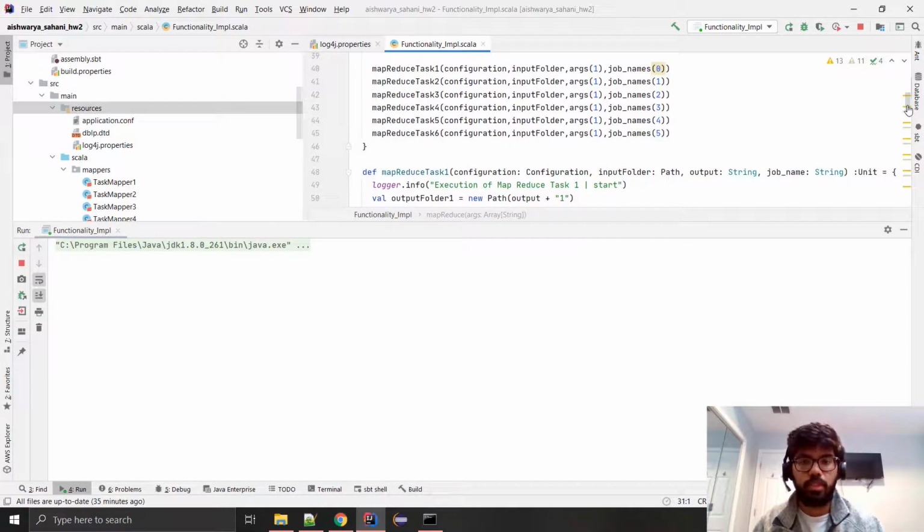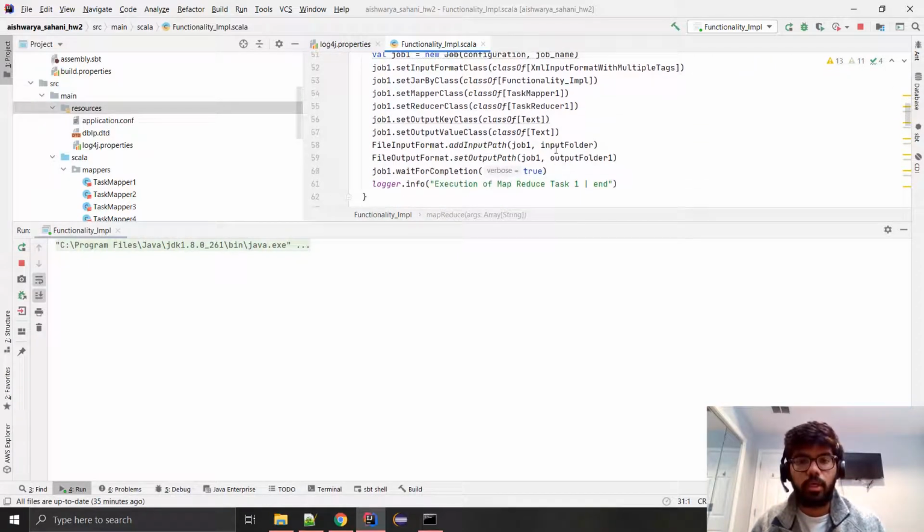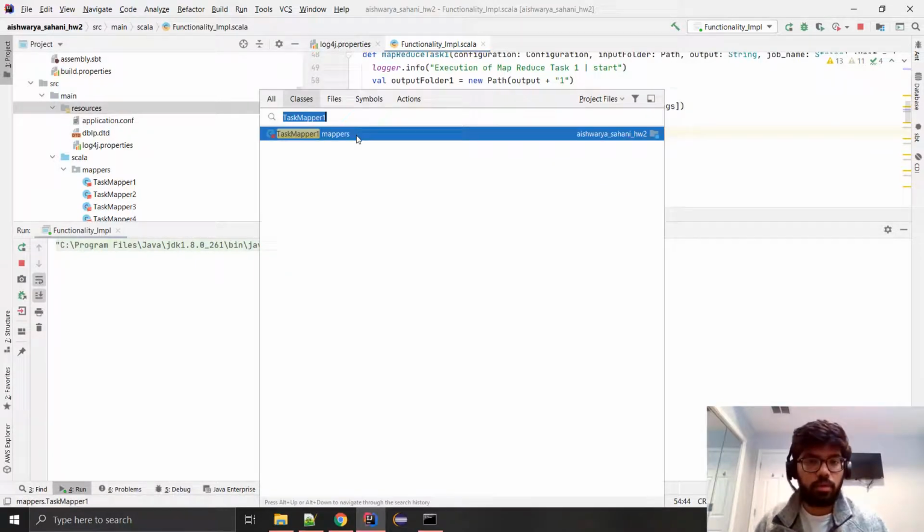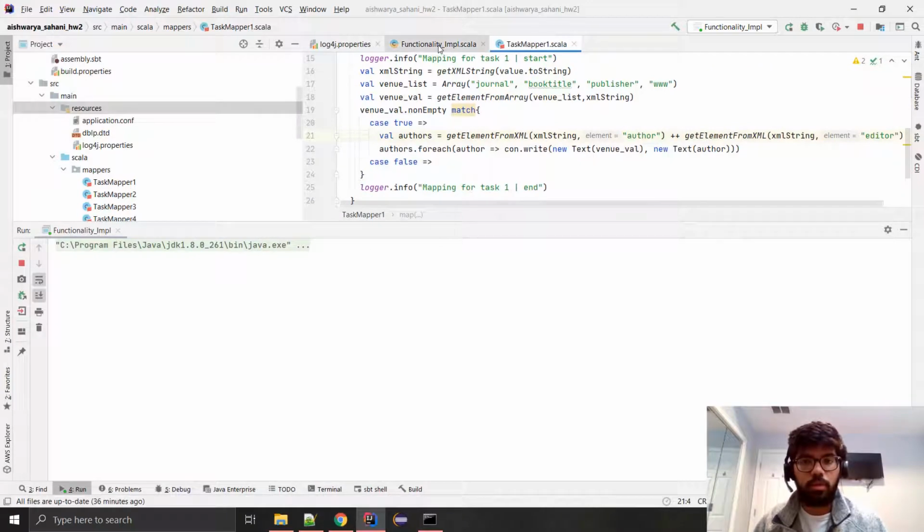This will call the different jobs and from these jobs we'll call the respective mappers and reducers.